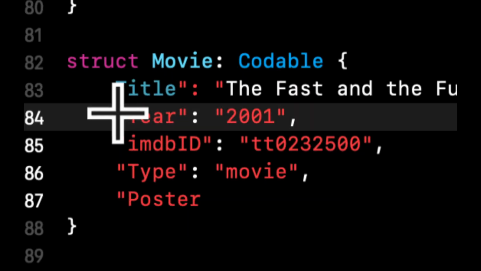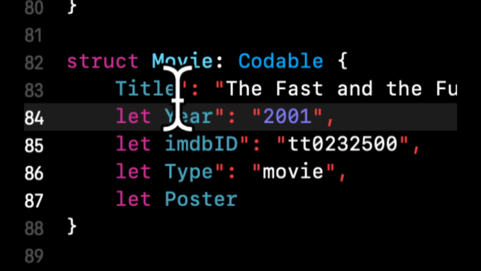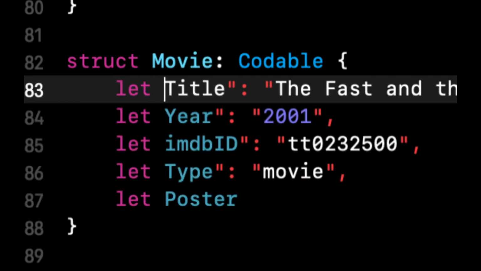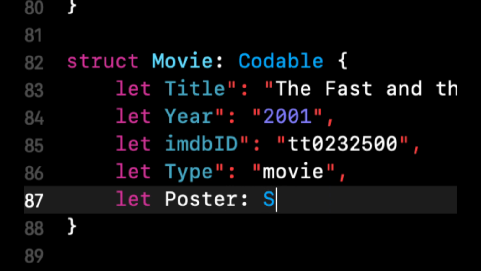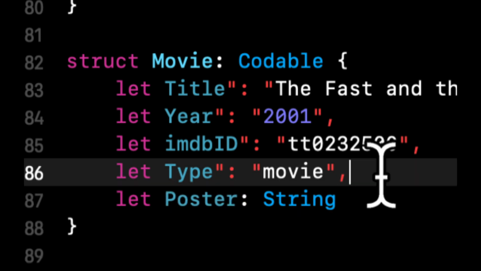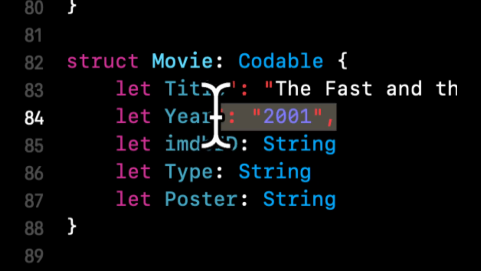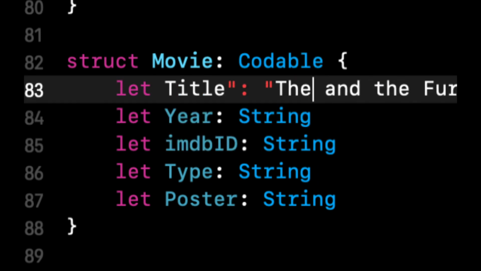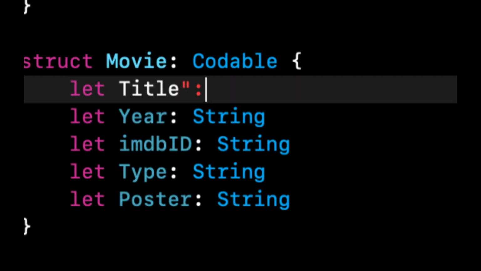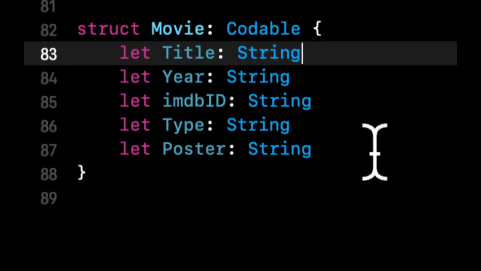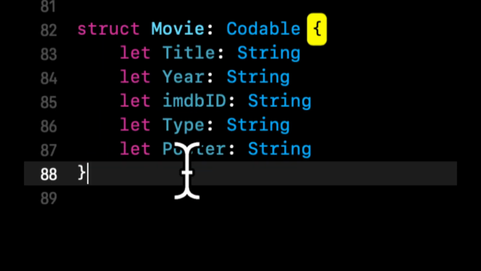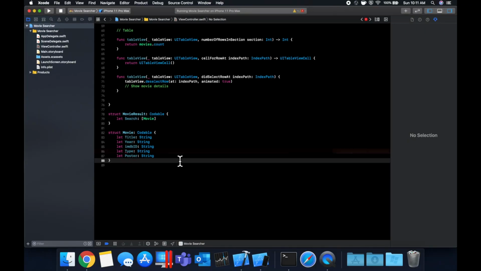Let's get rid of this. And let's also add a let in front of this. Each of these are strings, so copy and paste that in front of each of these, like so. Let's also get rid of this one. Now, one issue I see here is this type property word is reserved for the language, and you'll see an error pop up like that.